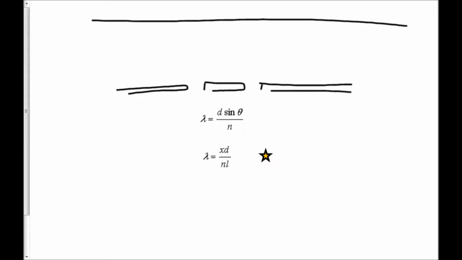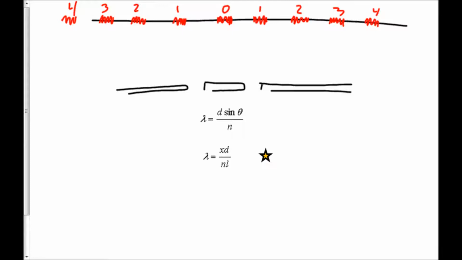Here's my two openings. Those two openings both diffract the light. Those diffraction patterns take place, those circles take place, right? Produce an interference pattern that on the screen up here produces a bright spot, and a dark spot, and a bright spot, and a dark spot, and so on. This is my central maximum that we called 0. This is my first maximum that we called 1, and 2, and 3, and 4, and 1, and 2, and 3, and 4. And of course the minimums, 0.5, 1.5, 2.5, 3.5, and so on.